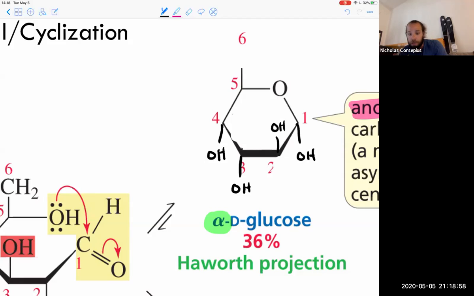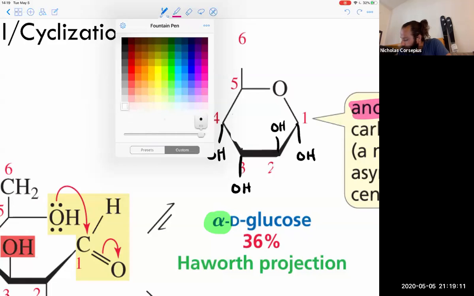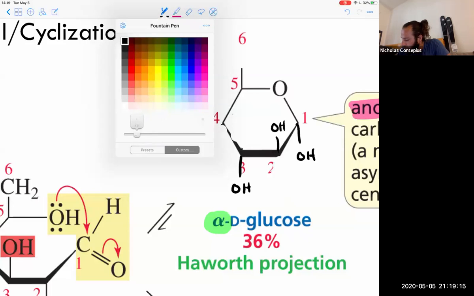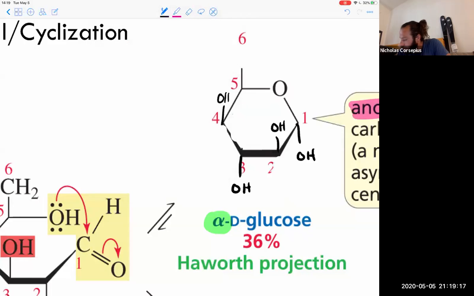Because the only thing that differs between sugar molecules is, one, the length of the chain. But if I'm talking about a 6-carbon sugar like I am here, I can draw all the different ones by just flipping this OH group from down there to up here, right? Which way those are pointing, either up or down, that's what differentiates between all your different sugars, okay? So this Haworth projection is a specific way of drawing sugars.